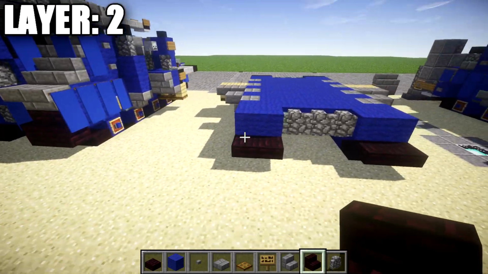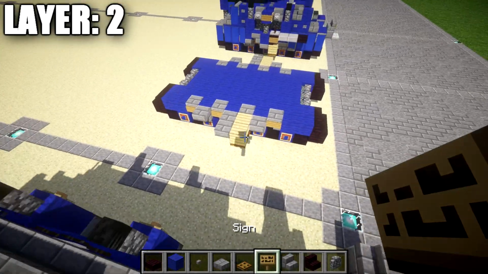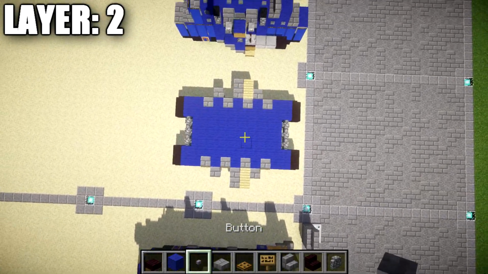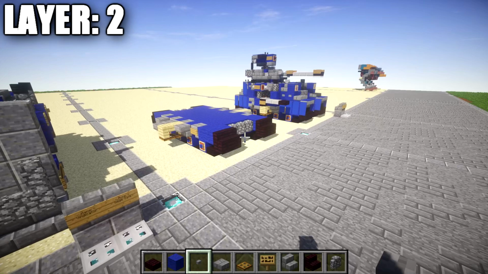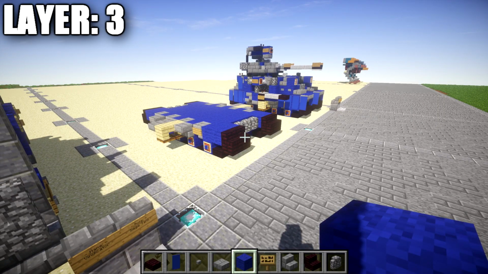But then on the back here, we're just going to place down 2 nether brick stairs on both sides on top of those nether brick top slabs. And once that's done, we should get something that looks just like this for layer 2. And with that, we can move on to our next layer, layer 3. Alright guys, move on to our next layer. We're going to move on to layer 3.